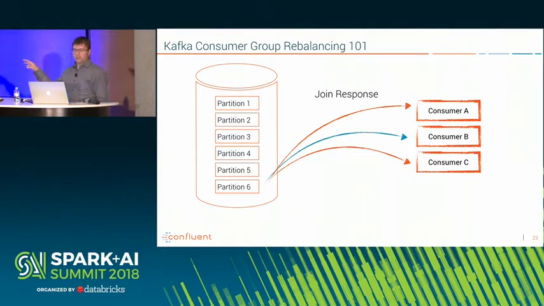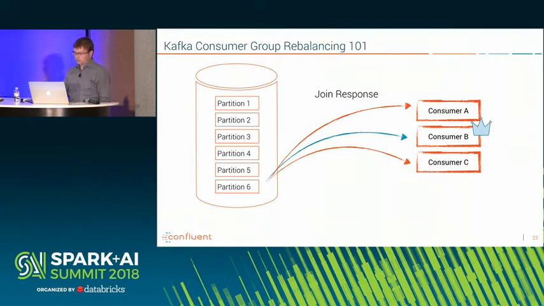And then the broker will respond, okay, you are all part of the group, and it will elect a leader among them. And like, you, consumer B, are now the leader for this group, and you're in charge of assigning who gets to consume which partitions. As part of that response, it also gives it the list of all the consumers that want to consume the partitions of the topic. The reason this is done on the client side is so that your application can actually customize the logic of how to distribute those partitions across all the different consumers. That's very important if you have a very complicated workload, or you want to distribute the data in a very specific way, or you want to have some kind of host affinity of where the different partitions get consumed on which nodes. So that's why it's important to have this logic on the client side.